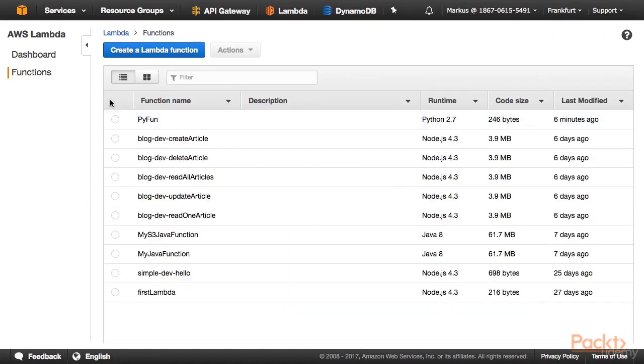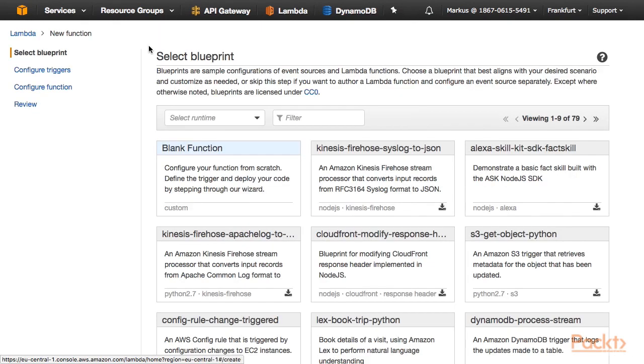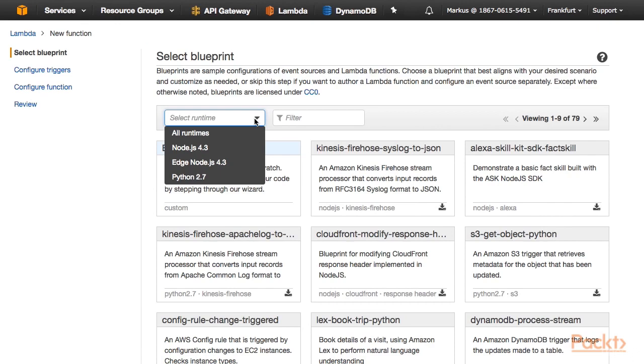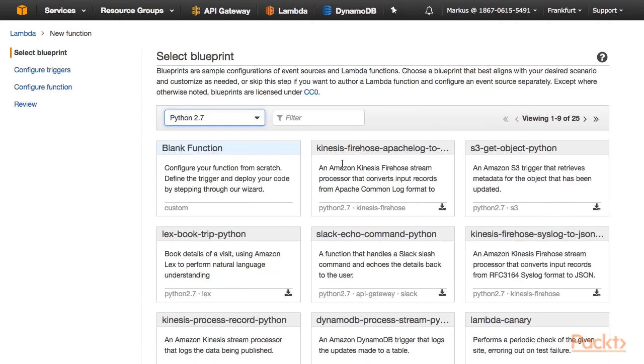Okay, we are back on the Lambda dashboard and let's create a more interesting Lambda function from one of the other blueprints. We can select the blueprints by runtime. How about the S3 getObjectPython blueprint?